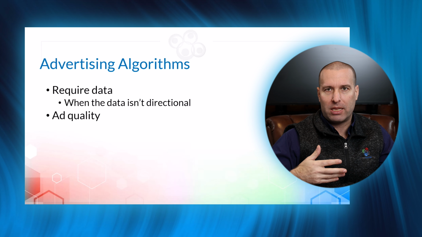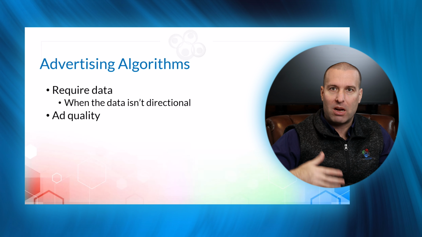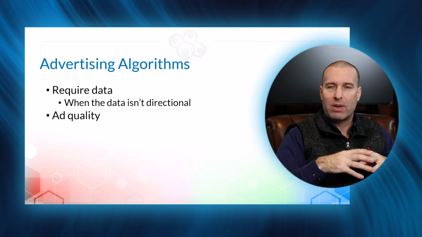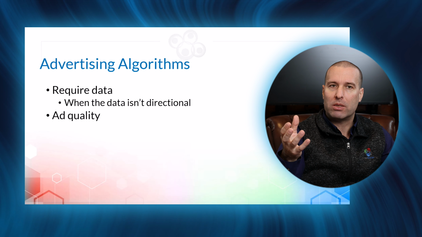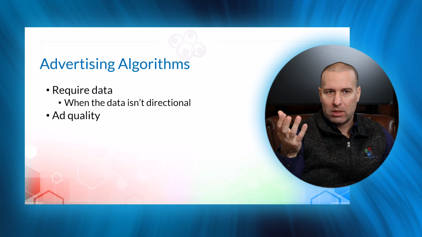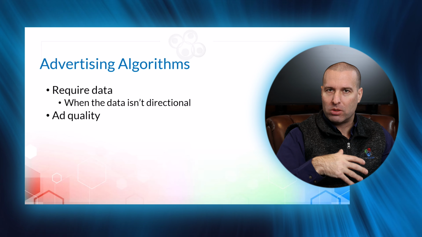again, the algorithms are tracking the engagement metrics. How many people are clicking on it? How many people are stopping their scroll? How many people are watching the video? And if you've got good ad quality, it wants to show that. So it's going to charge you less and show your ad more than it will competitors just because your ad quality is good.